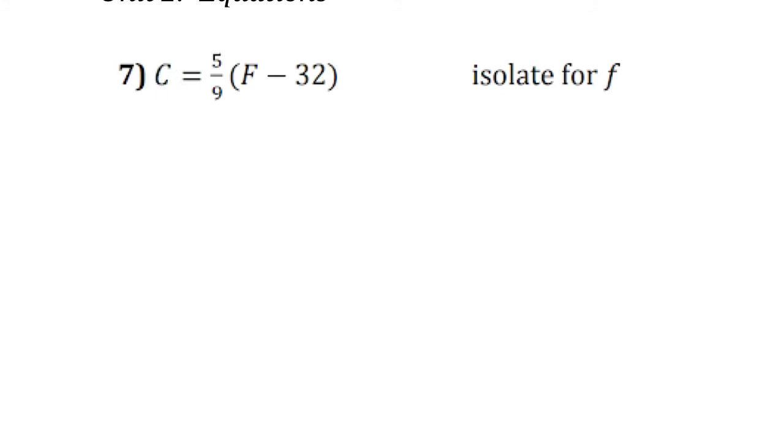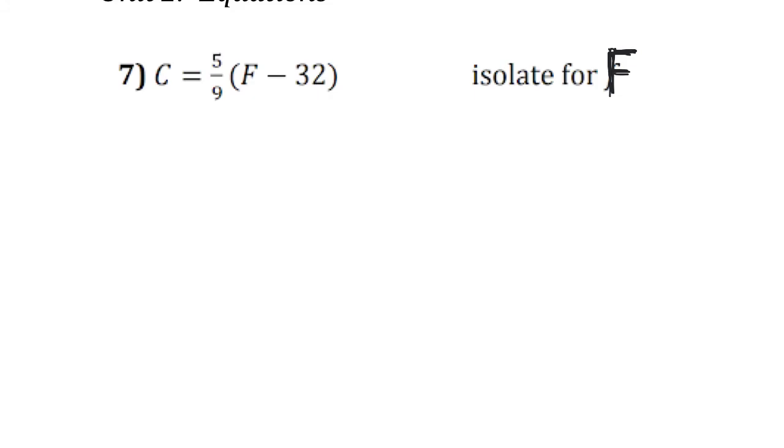Now, they want you to isolate for F. This is actually the wrong f. It should be a capital F, since that's what they use in the formula. So you need to isolate for the letter F. You want to get F by itself. So go ahead, pause the video, see if you could try to figure out how to do it, and when you're ready to see the full solution, come back to the video and hit play.